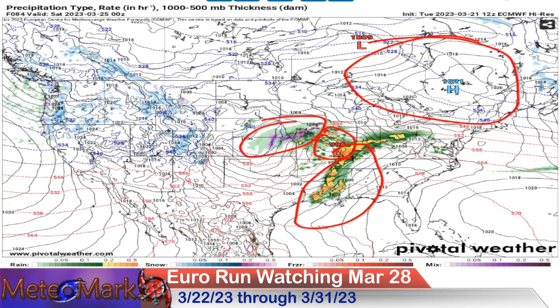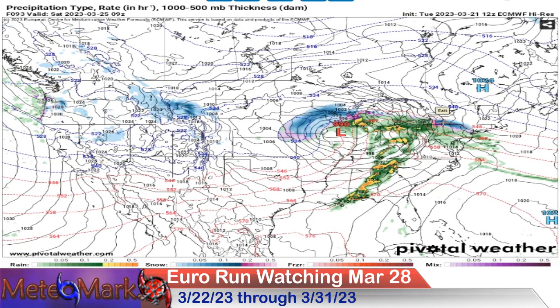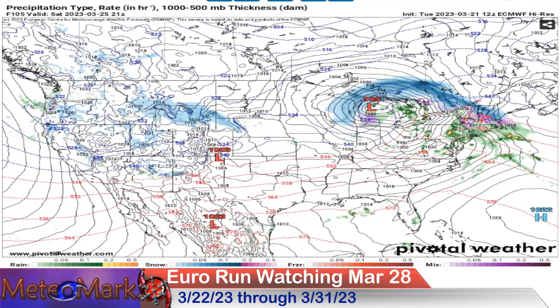We do have a cold high here in the Northeast, so that's why some areas will start potentially, here on the European, Binghamton, New York, Northeast Pennsylvania, the Catskills, Poconos, maybe a period of wet snow early Saturday morning. That won't stick around, though. That's going to really change over to rain in most areas. And most of the accumulating snow is going to be in northern Vermont, New Hampshire, and into Maine here. So that's going to be the trouble spot for wintry weather with a retreating high like that.